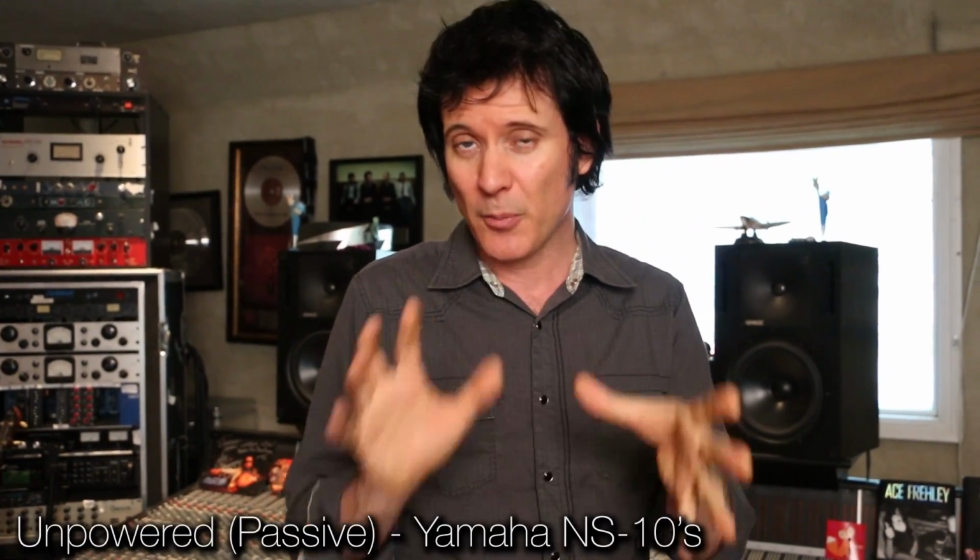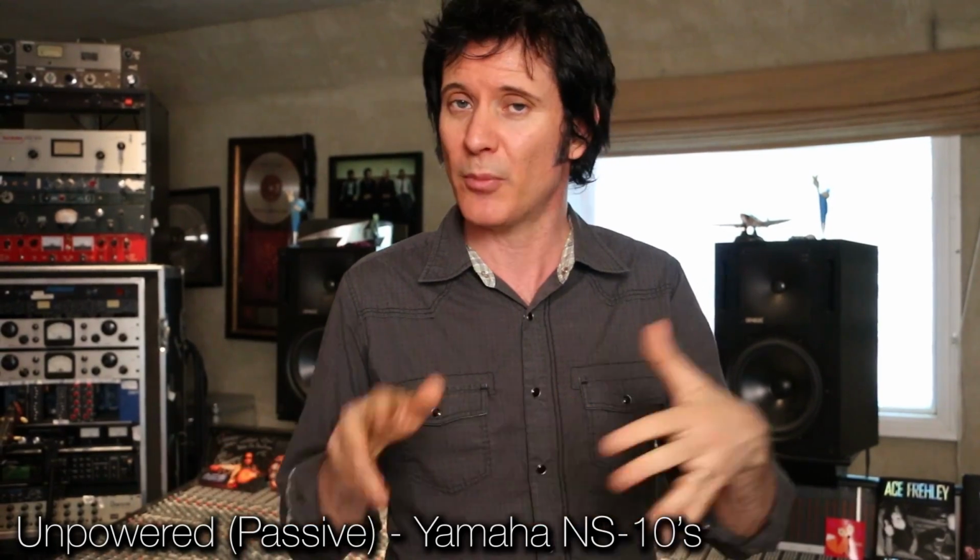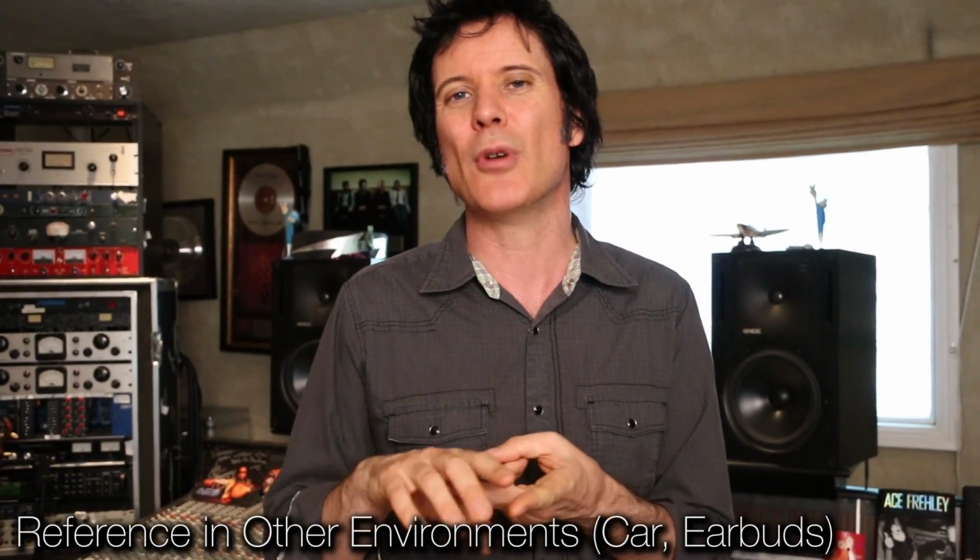So, you know, for reference for me, it's a combination of many things. I have the unpowered speakers, which are NS10s driven by a power amp. I have powered speakers, which are the big Genelecs, the 1032s. Then I have headphones, which are the ultrasounds. And then I will reference in my car, and I'll also reference on earbuds. And of course, I'll go to those Extreme Isolation. I use them primarily for recording, but I also like to just have a quick listen on those as well.